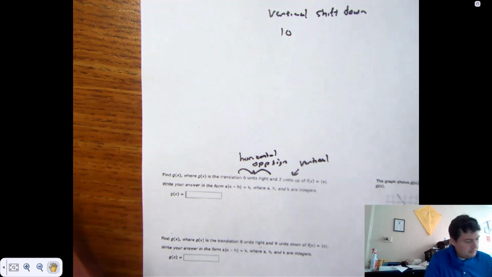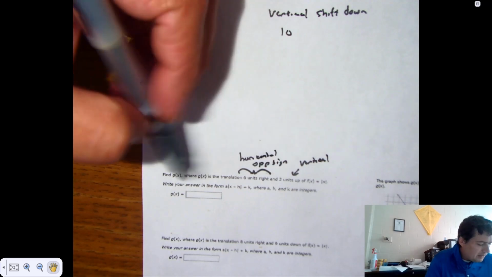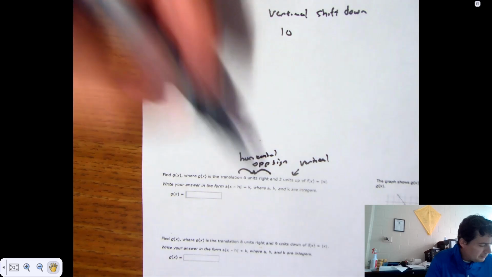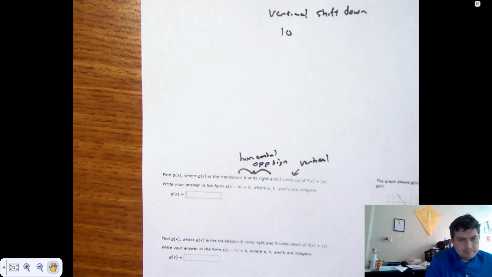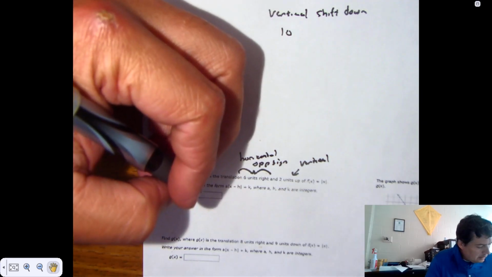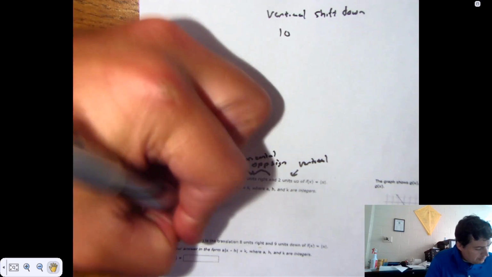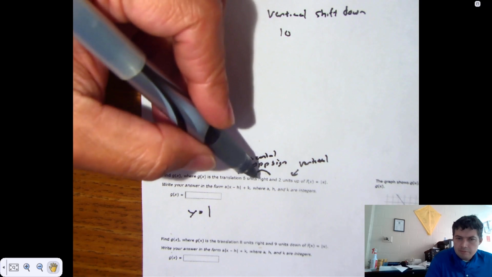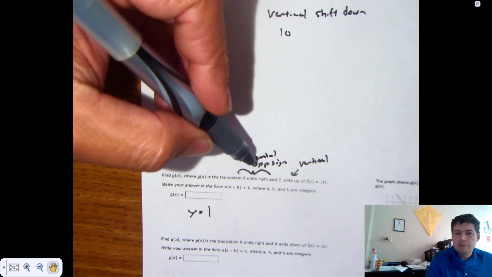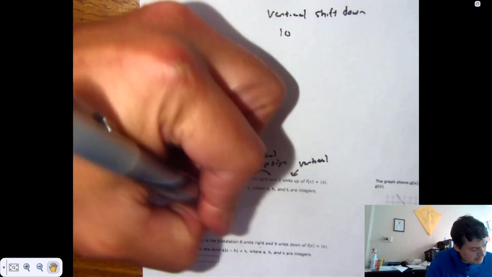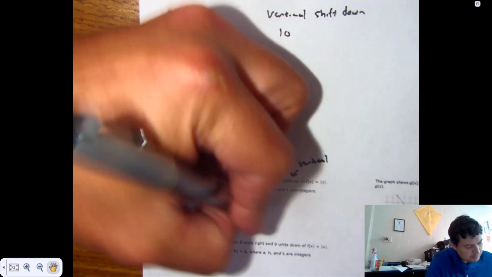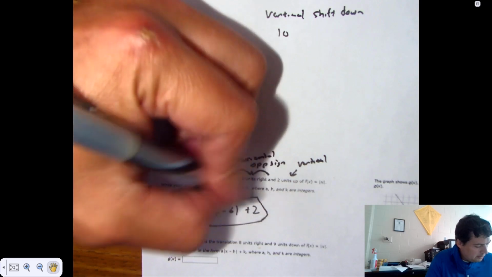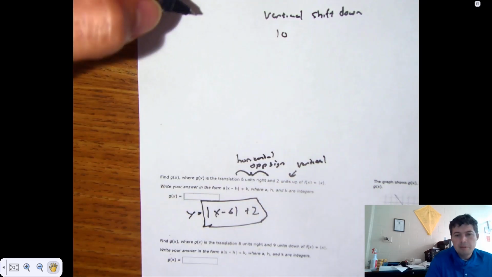So it's pretty simple. I don't see any talk about a modification of scale factor, which is kind of disappointing if they don't talk about this. You might even make one up. But it's going to be y equals the absolute value. You know, when you move right on a number line, don't you think addition? But then you're supposed to do opposite when you put it in bars. X minus 6 plus the vertical shift of 2. And again, this is your answer. That's what goes in the box.